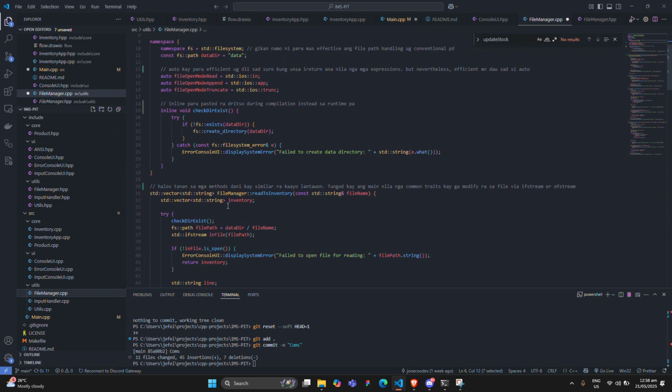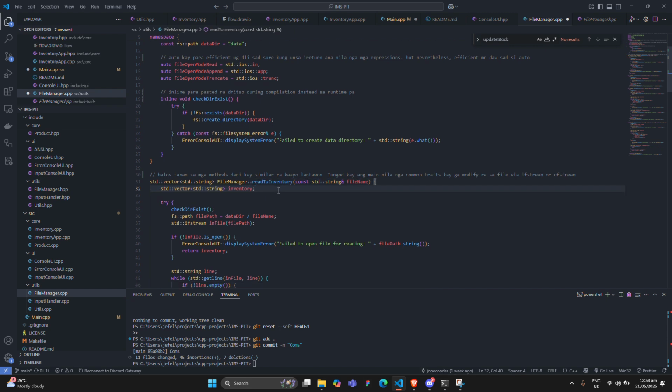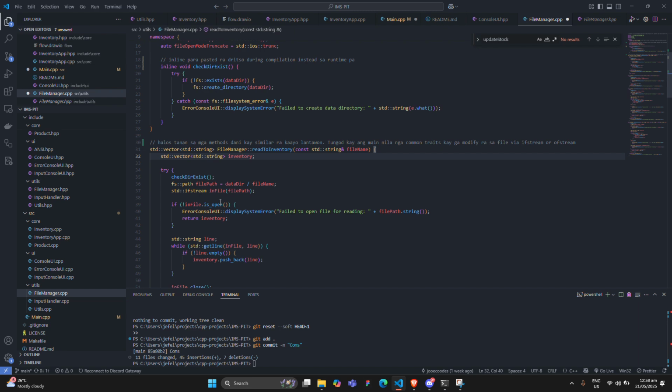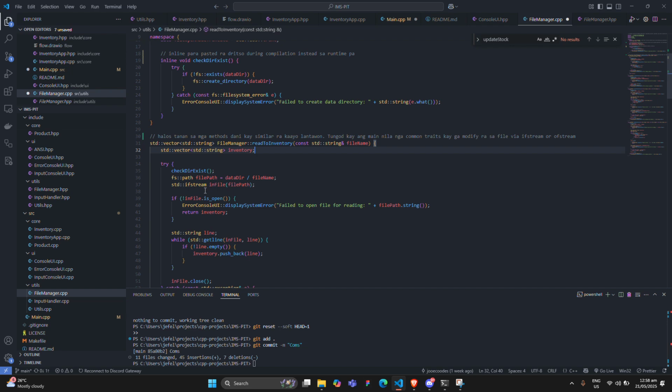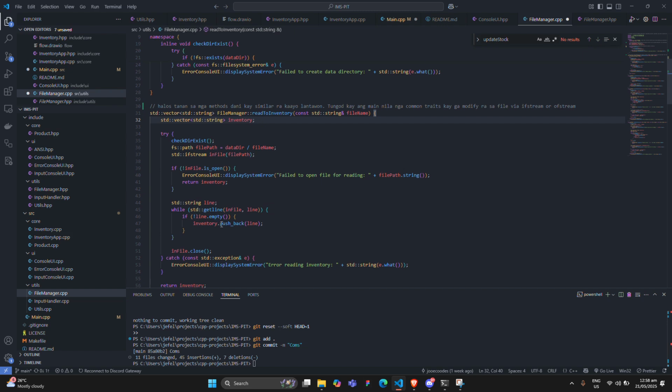So we see here we have the read to inventory implementation of its method, right? So what this does is it reads the inventory and returns a vector. A vector is essentially an array. Think of a vector as an array, right?